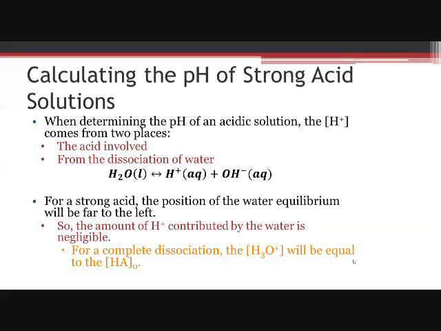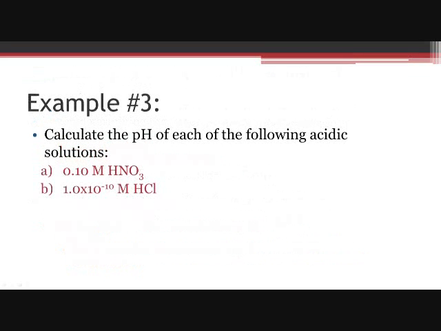Yeah. Okay, so basically we did this example before, so we're not going to do both parts. Let's just do one part. What that whole thing was saying was, if you know what the concentration of your acid is, then that also tells you the concentration of the hydronium ion or the H+ ion. So it's really easy to solve for pH, okay? We did this in a lab when we did our titration this year, where let's just do A, okay?